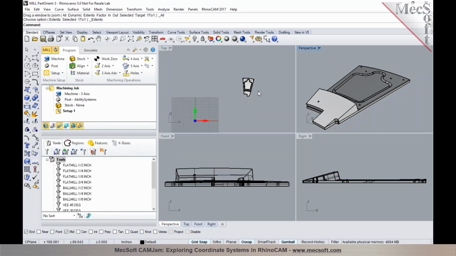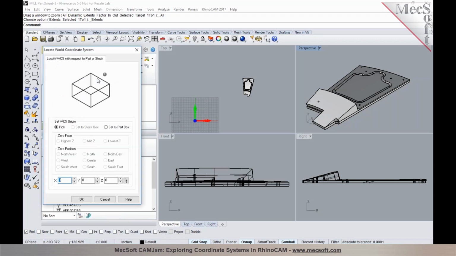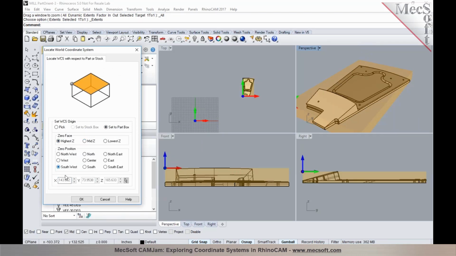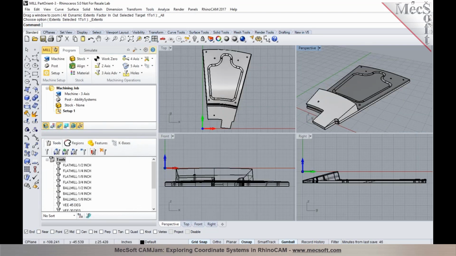So once you have the part transformed and oriented, you could then go back and establish your origin by using set to part. I could choose highest Z, southwest, so it'll automatically locate the corner coordinates of the part based on the bounding box of the part, and it'll place it at the XYZ origin in here.